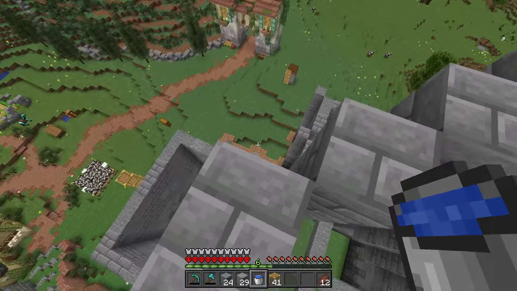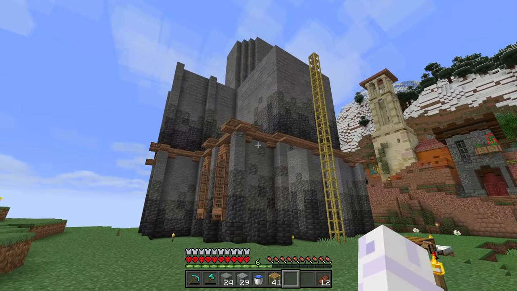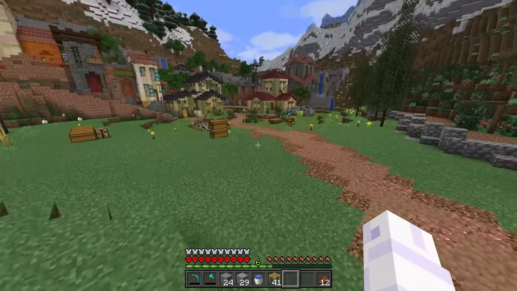Alright, let's see if I can land this water bucket. Light work. Alright, this is my first time seeing it like this, and it's a giant block of stone. I think it actually looks pretty good. I can see the vision. Now, there's a problem we have, guys.